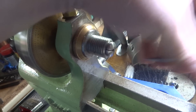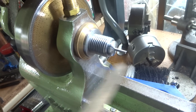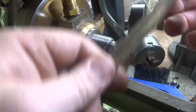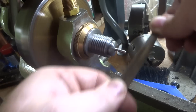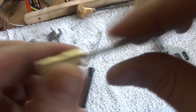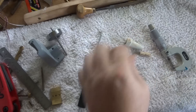Next job is to cut the right bit of stock and put it in a collet. Make sure you take the burrs off before you slide it through your collet and wreck it. I'm going to clean the end of that up with a file — make sure your file's got a handle on it. This end needs a little bit of a taper, not very much. Next bit is to push that in there with a little bit of Loctite and lock it in place. I don't think it hardly needs Loctite, but we might just put a little bit on.